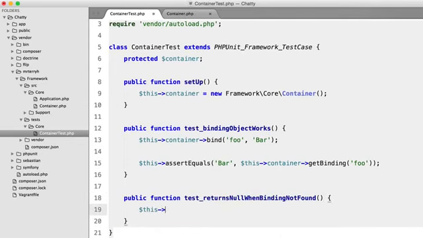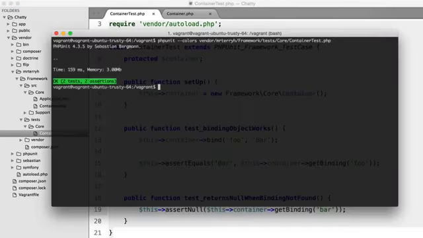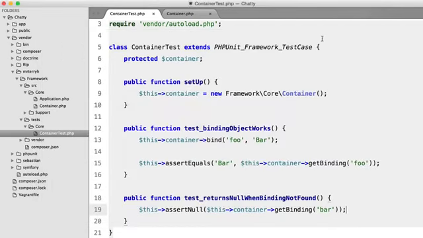All we're going to do is assert null this container get binding, and we'll call it bar. So let's run that, and now we're getting 2 tests and 2 assertions. Perfect.